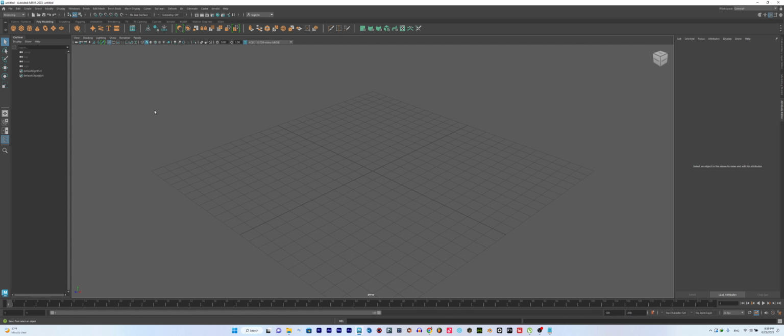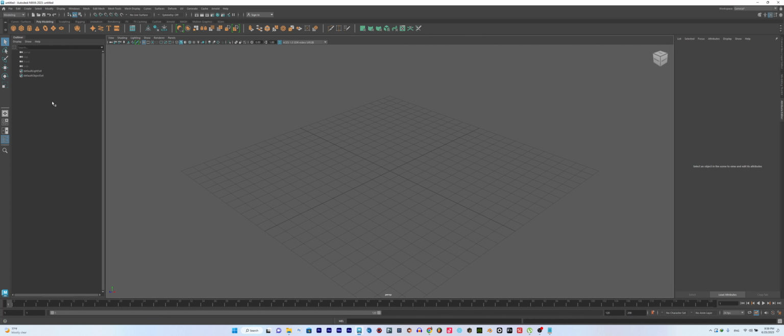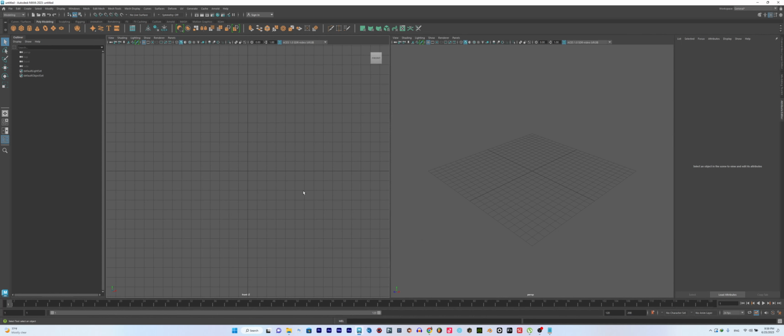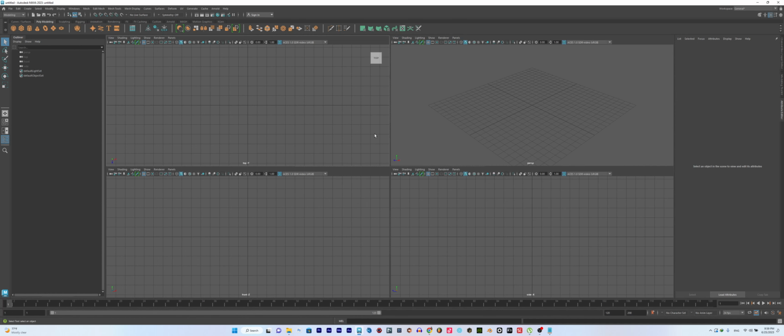Adding and removing panels. This is one panel. This is one panel. You have your outliner here. You have your perspective view here. If you like another template, you can have your front and your perspective here, and this is the four views. You can have all four here, while you work here, here, and here. So it all depends on how you want your panels to be.